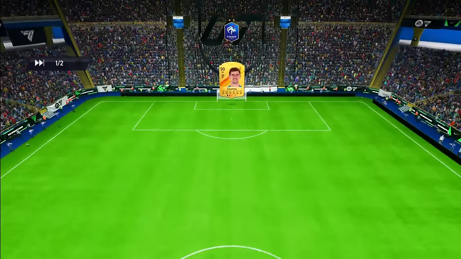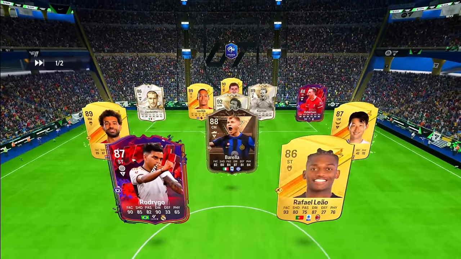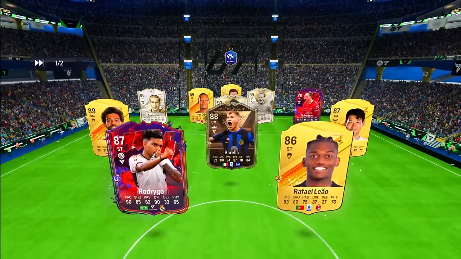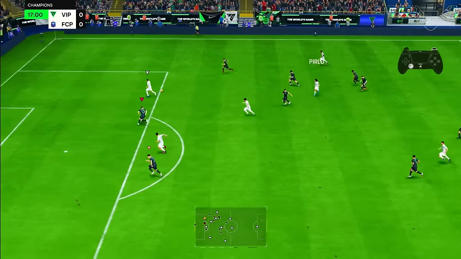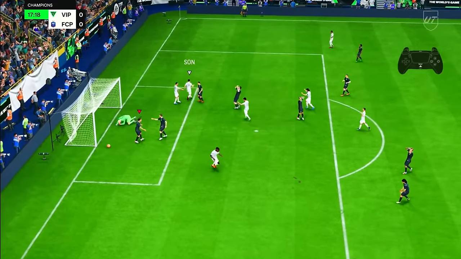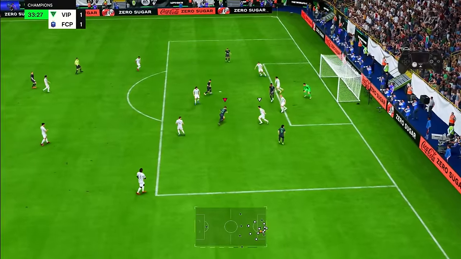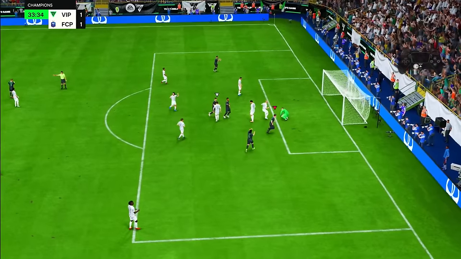Here is game number two of qualifiers. Courtois, Virgil, Koeman, Perlow, Salah, Barella, Son, Liao, and Rodrigo. Jesus Christ. Oh, here we go. Yeah, man. Nice. I love conceding cutbacks. Go on, Tevez. Thank you. Go on, Pellistri. Yeah, let's go.